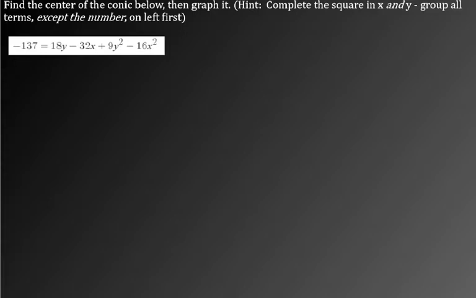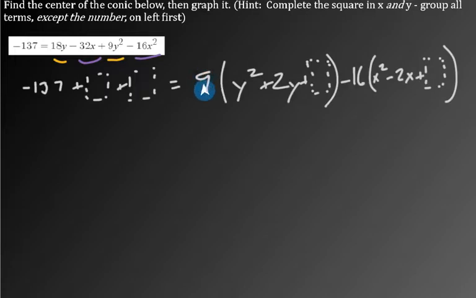Basically, I'm going to group the x terms and then group the y terms, and do the setup to the part where I would add a number for x and y to complete the square and get it in the form we know. So that would look like this. All I've done here is take a 9 out of these two terms, and a 16 out of these two terms. These are my purple x terms, and these are my yellow y terms. And so this is now the completing the square step.